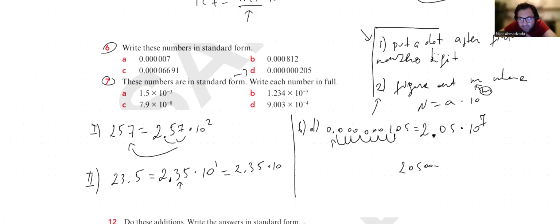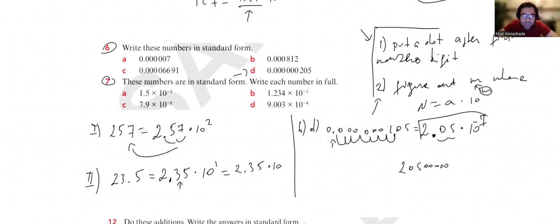In particular, there will be 5 zeros because 2 zeros are already here. So I will go, but I need those dots to not go to the right side. I need the dot to go to the left side this time, right? In mathematics, if we want to go to the left side, we go to the negative side. That's why I just have to write 10 to the power of negative 7, and this will be the answer.